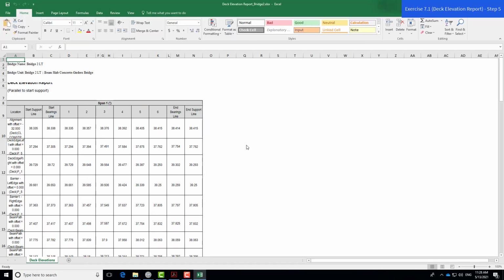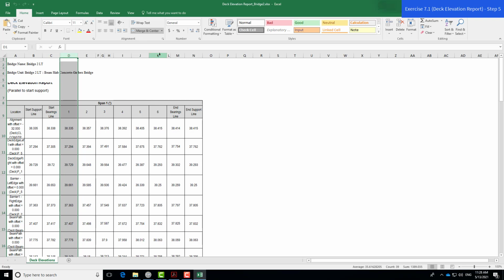So now we've got our report opened up in Excel. So the way that it displays it is not exactly the way that we want, so we can go ahead and modify it. So first we're going to delete column D and column K.